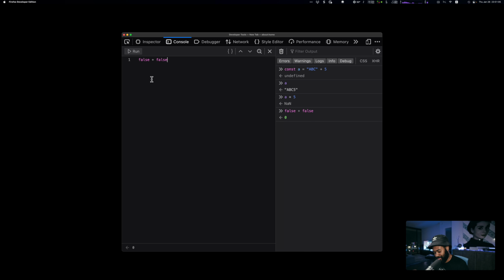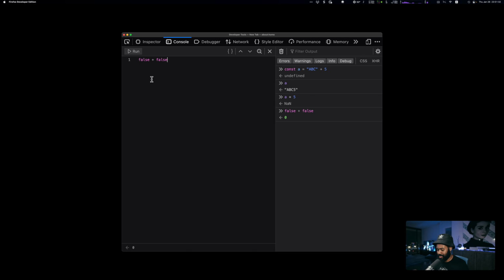So maybe you have a variable that has false in it, and maybe you have another variable that has a number in it. Well, if you're not aware of the types of the values in your variables, then you can fall into a trap where you do something expecting one thing and then you get another result. And I think it's worth noting here that false will evaluate to 0.